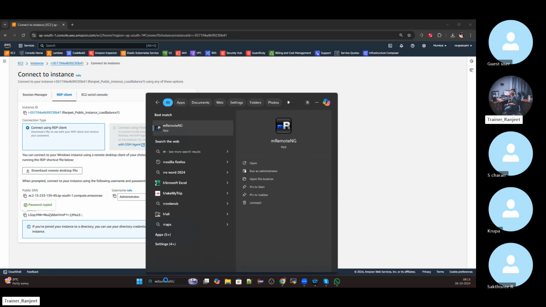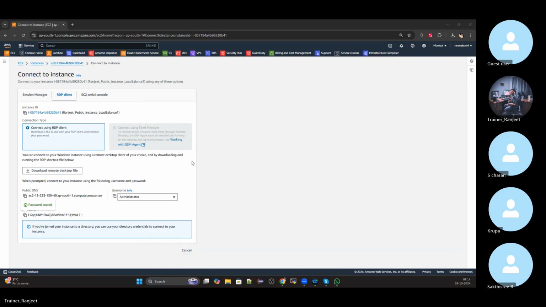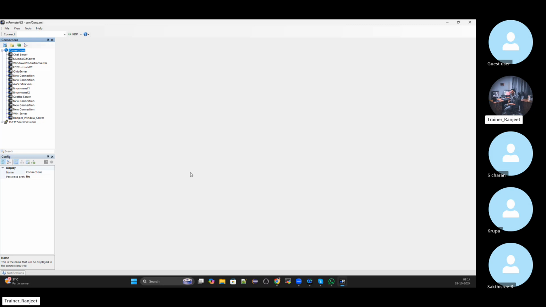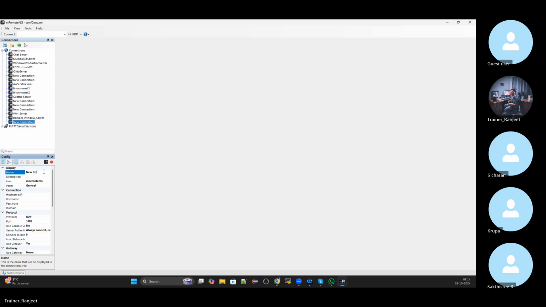Okay, let's use some remote tool today. Let's create a new connection. Give it the name EC2 instance LB1, load balancer 1.